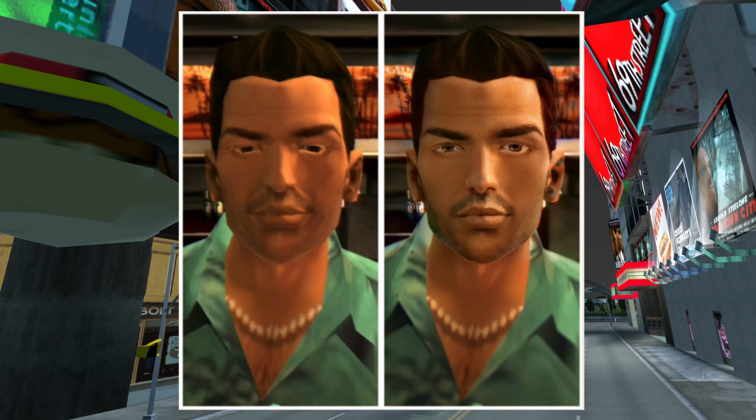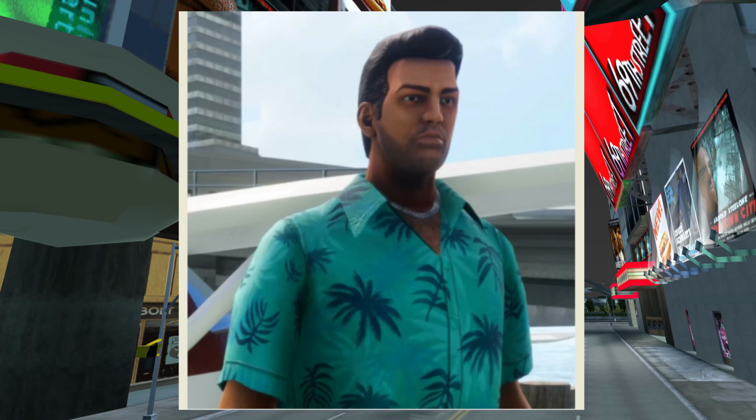Here's one of Tommy that I did. I think that is probably the best looking version of Tommy. Cutscene Tommy and the in-game Tommy, those are always different. So the cutscene version of that character is always different from the playable character. So that's his cutscene face, and I just think that's a better looking Tommy. I'd go with that than this, because I mean, it's not that bad, but it looks like clay.